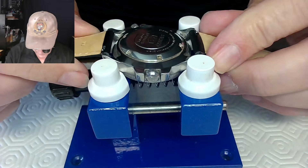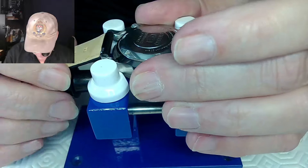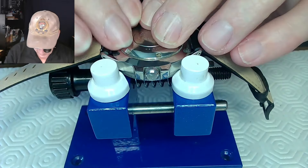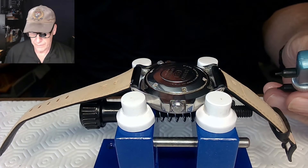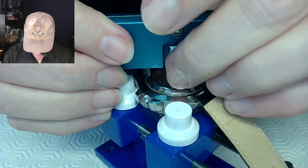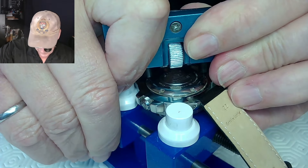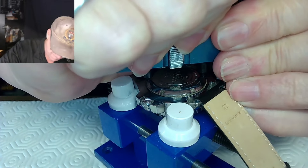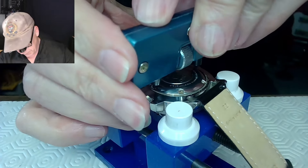Move this over one more — that's not bad right there. You want to get it in snug so it doesn't move, providing a solid base to turn your opener so it doesn't slip. Now this is your standard Binford 4000 opener. Put this in at a bit of an angle — if this doesn't work I'll get a different opener with more leverage. It's a lot of leverage! There we go — took a little bit of a crank but I got it.